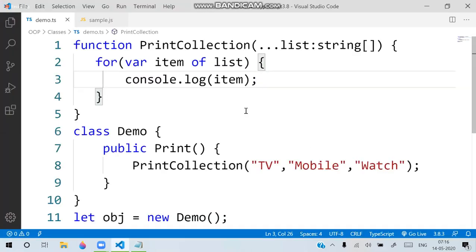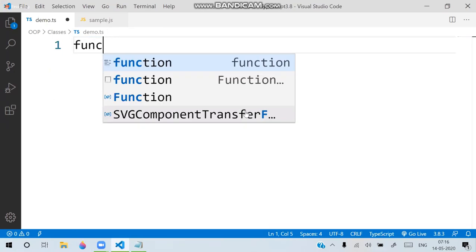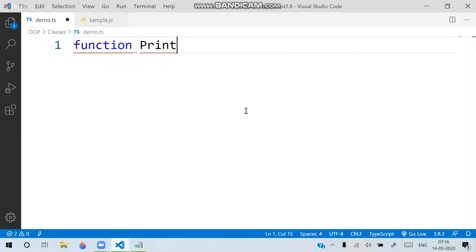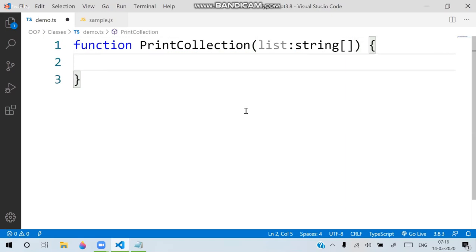For example, in this we have function and print collection. Here we are creating only one parameter called list, and it is a string type array. So usually array means it allows multiple.